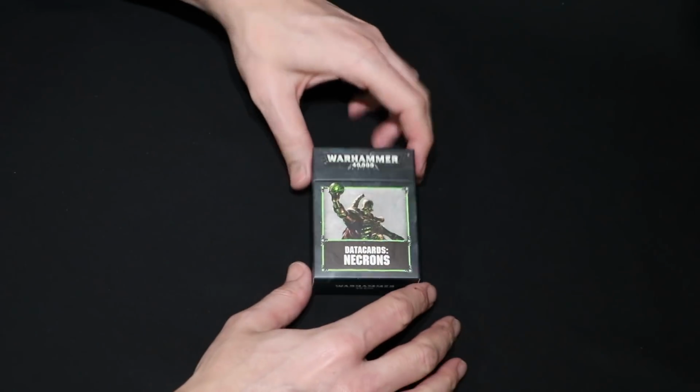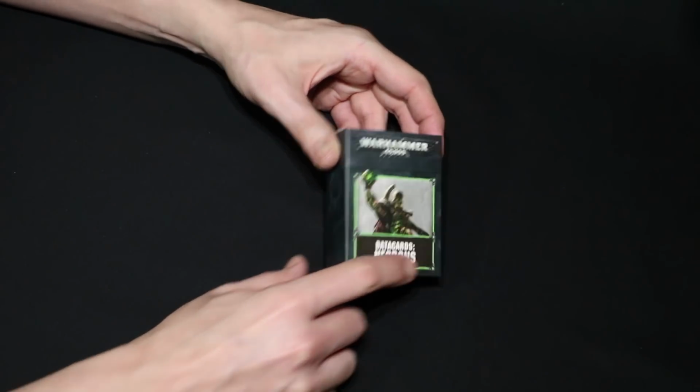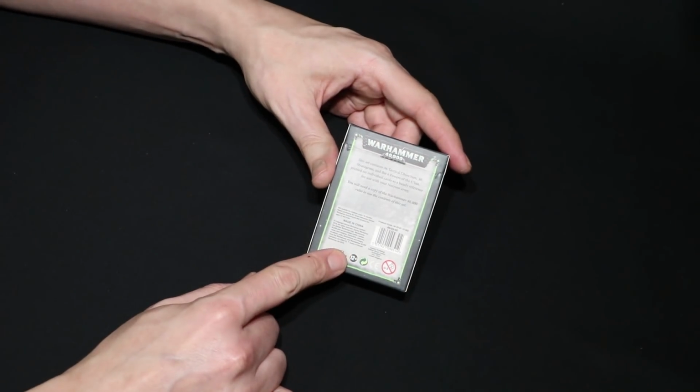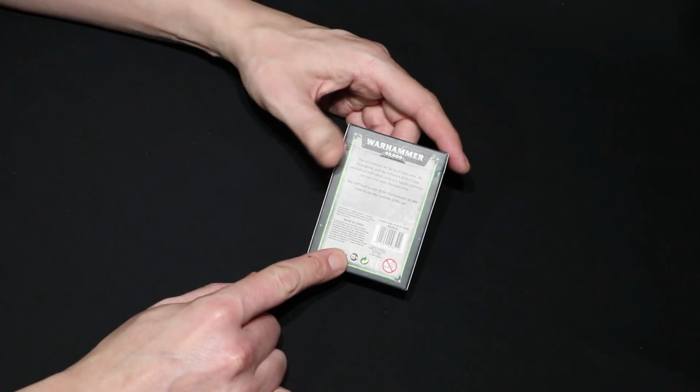Okay, so let's go table down, have a closer look at these cards and find out if they're worth it. Okay, so here is the box of Necron Data Cards, a very big box in actual fact. So in here you have 36 tactical objectives, 30 stratagems and 6 powers of the Catan.